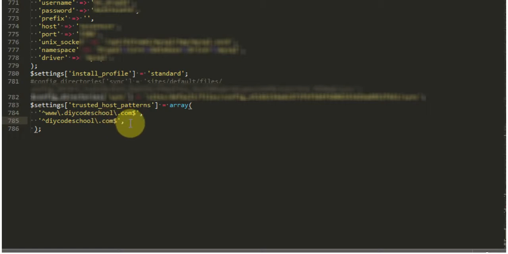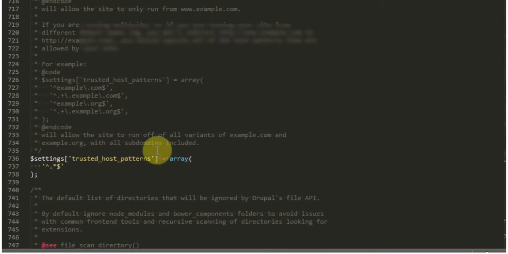So we have to use the IP address that was given to us on the new image. If you don't have this, you can just scroll up a bit and you'll see it mentioned right here. They even give you an example. This whole line, and then your website, and then your other website name, and then your other website name. This is basically how you want it laid out.